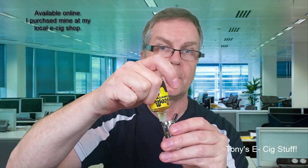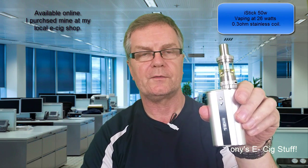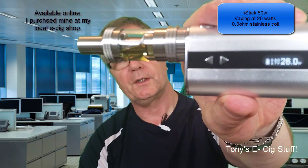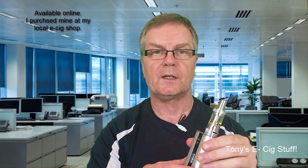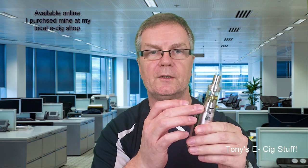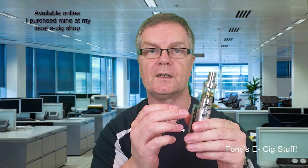Okay, I've filled it up and it's on my iStick 50. I'm going to be going at 26 watts as per usual, and as you can see it's a 0.3 ohm coil. Now earlier when we were looking at it below, I said it came with three coils — one pre-loaded and two spares — and I said canthal. Well, the coil in here is not canthal, it's stainless steel.